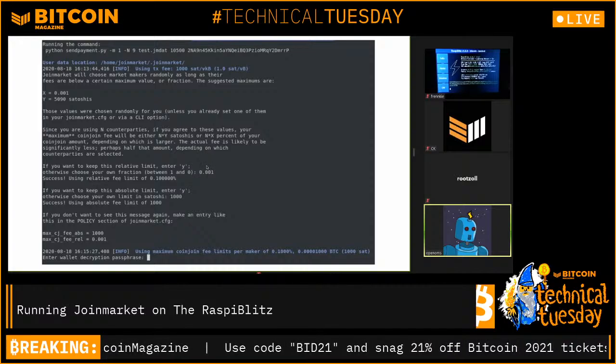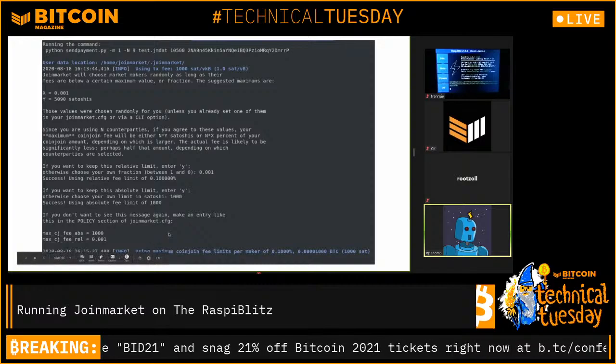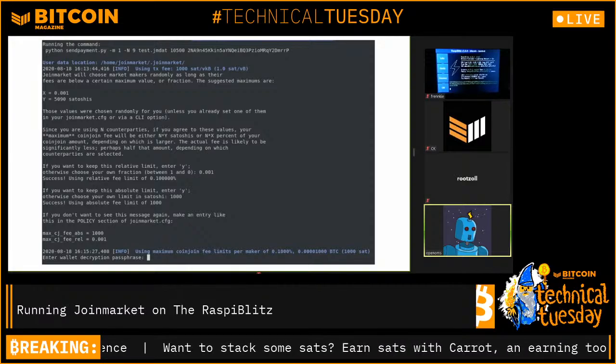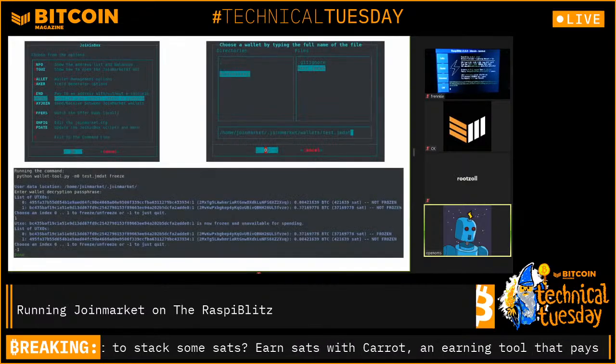Only when you are all aware of this would it ask for your wallet decryption passphrase, which is the wallet password you set when you generated the wallet. And with that, you give it the go. So we had 3 steps of confirmation here, so you cannot really go wrong.